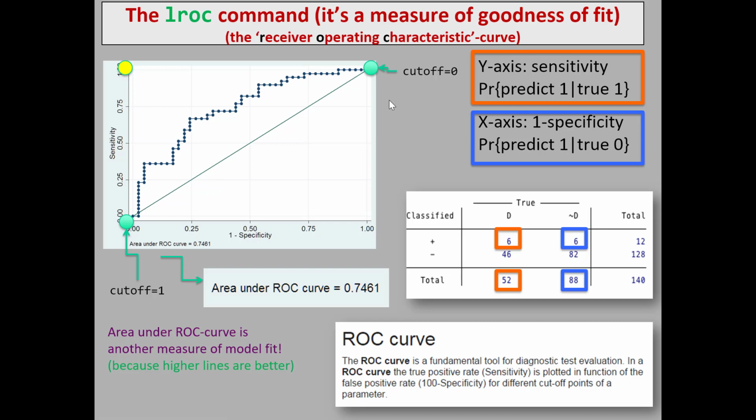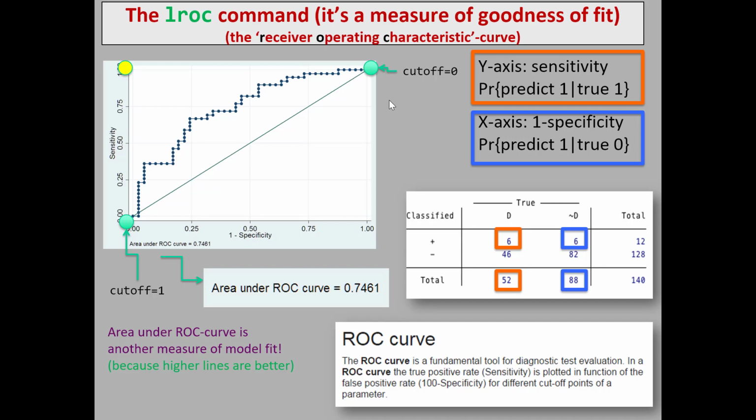And that is the value you get back from the LROC command. Typically, if you participate in any kind of optimization for a logistic regression, in data mining contests for instance, where something binary needs to be predicted, then almost always the thing you need to optimize is the area under the ROC curve, and not something like the percentage of cases you have correct, or the R squared, none of that.